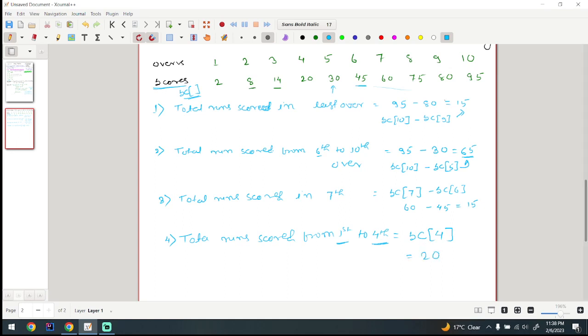So see the scenario. If they ask for only the last hour's score, then you have to calculate with a subtraction. But if you are going to start from here and go to here, then you are not supposed to subtract anything, because in the zeroth hour you don't have anything. I'm giving many cases actually. All these cases you have to understand, and we are going to apply this logic in the program also. Okay.